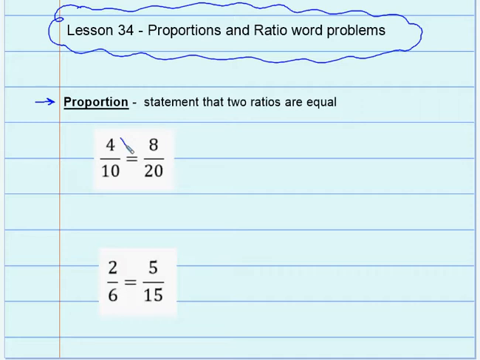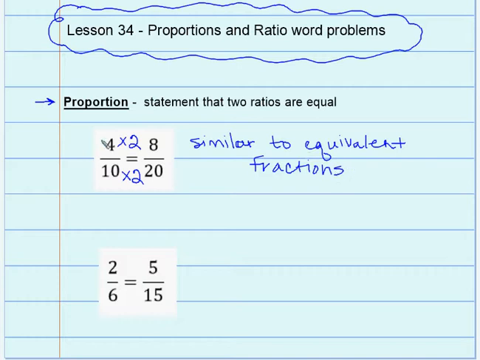If you can see that you can multiply by the same number left to right or divide by the same number, similar to making equivalent fractions, that's one way to see if you have a proportion, if you can multiply or divide. Similarly, we could have divided by 2 and gone backwards. If that number right here is the same, then we have a proportion.